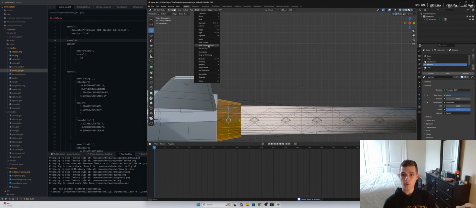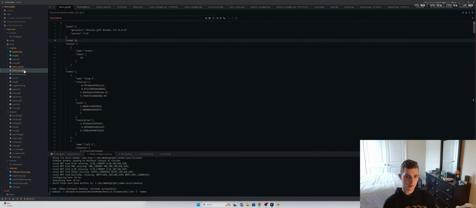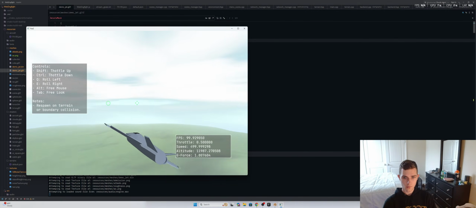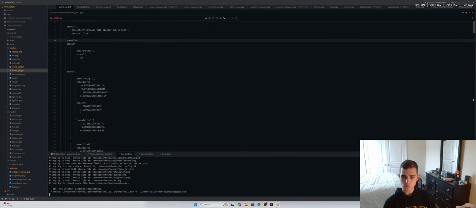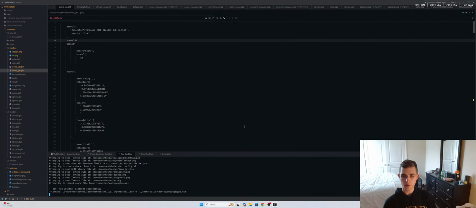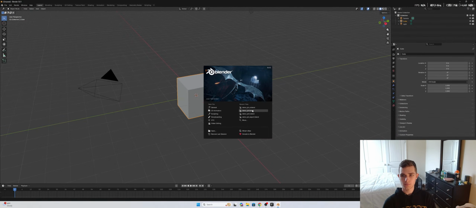Mesh, normals, flip, export GLTF, save. There's some changes. What? Blender stopped working. That's not good.